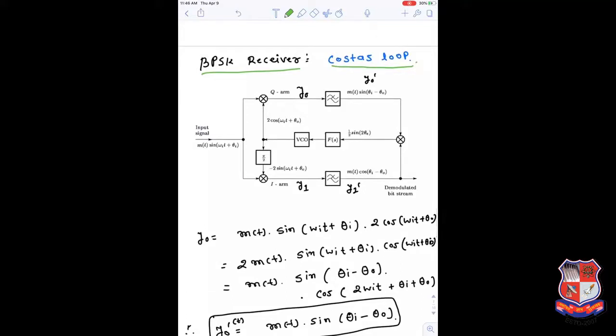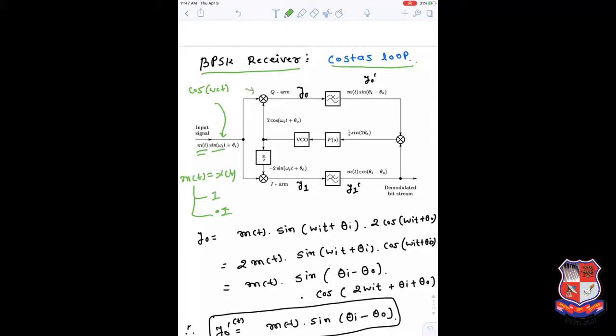Basically there are some differences over here. We have considered cos ωct earlier, but in this diagram they use sin ωit. Let's assume there is no difference if we change from cos to sine. And m of t is the original signal, like your x of t signal. It can take the value either 1 or minus 1. So your signal is received as either sin(ωct + θi) or minus sin(ωct + θi). Sine and cos have no difference. Earlier we considered cosine, but in this diagram it's shown as sine, but it is the same thing.